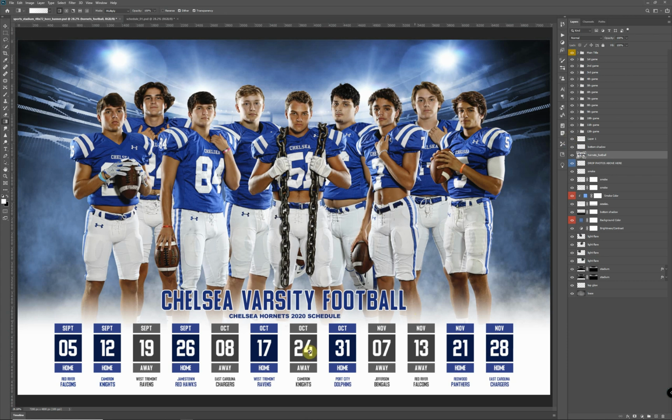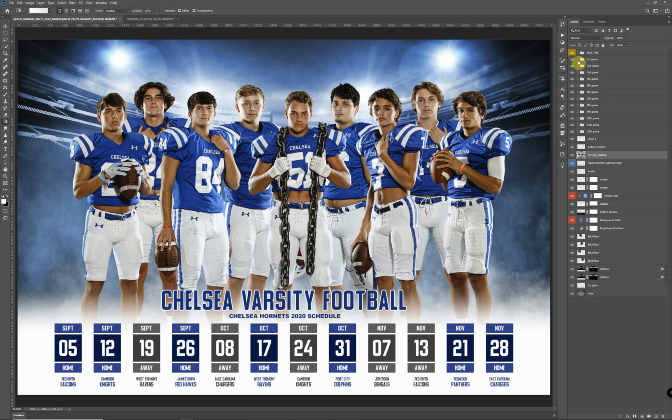Very flexible. So as far as the schedules themselves, if you notice, everything is in folders. So saying that, keep in mind that these are only going to be compatible with Adobe Photoshop. These will not be compatible with Adobe Elements due to the fact that everything is in folders, and it would be hard if we didn't have them in folders, because then it would just be so many layers, it would be confusing. So you will need Adobe Photoshop to be able to use these.